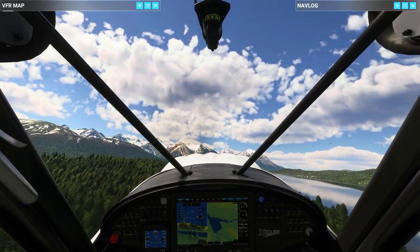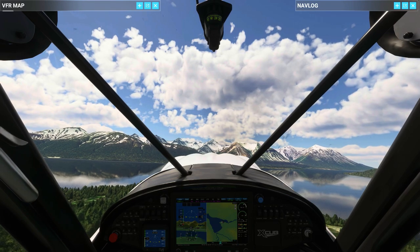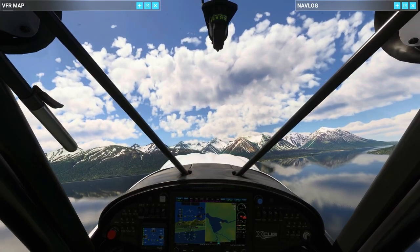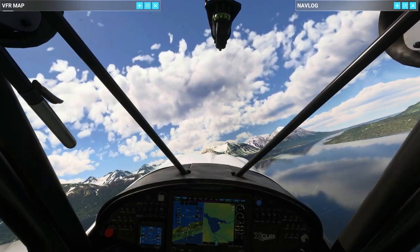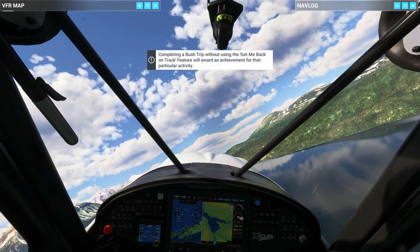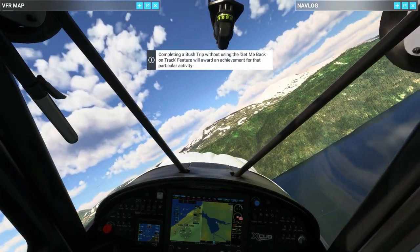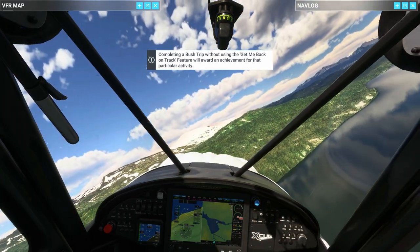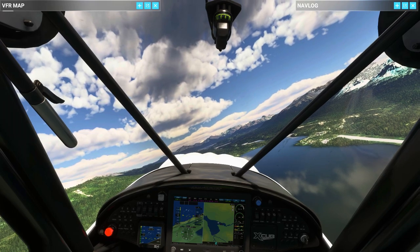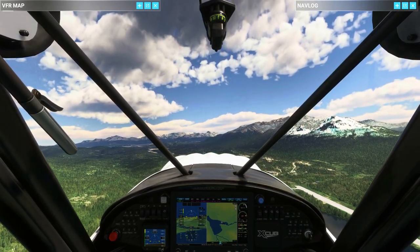Let's swing around this way a little bit, so that gives us room to swing around over the lake. Let's pull our flaps up, and then we're going to start swinging back around this way. And I was wondering when that was going to pop up. It always does, although we don't really need it. We are now heading towards the river and towards the lagoon. So I am going to hop outside of the cabin and let you guys enjoy the trip.